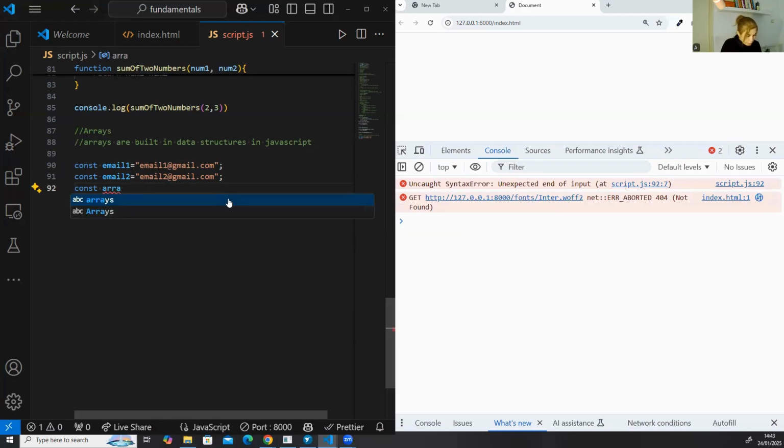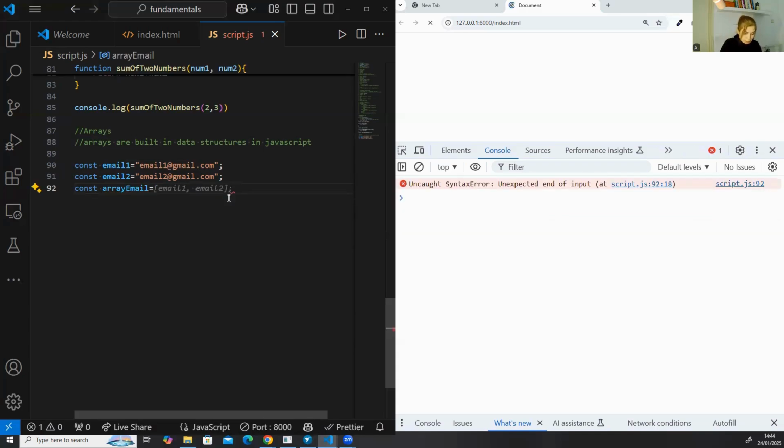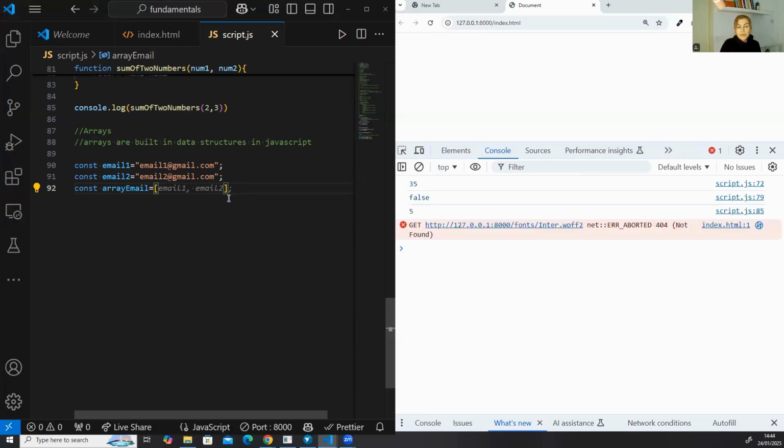I will say array email. And the way of creating one, we have the square brackets, one of the ways of creating an array in JavaScript. And we can just directly, without even using variables, come here and put the emails in it, like so.